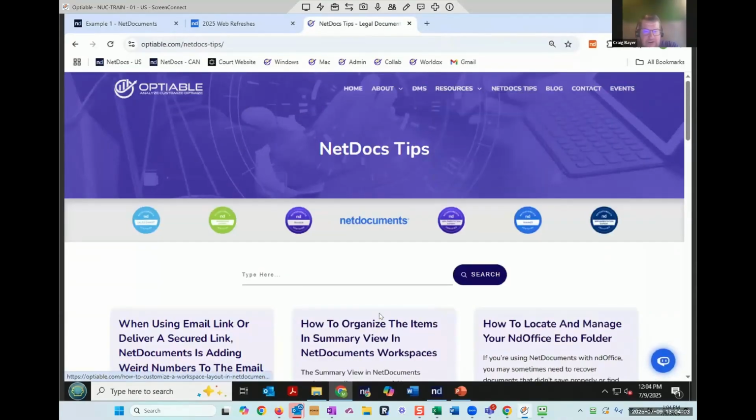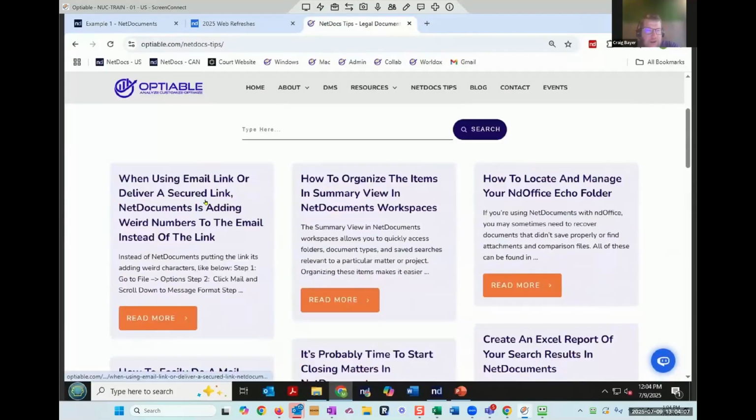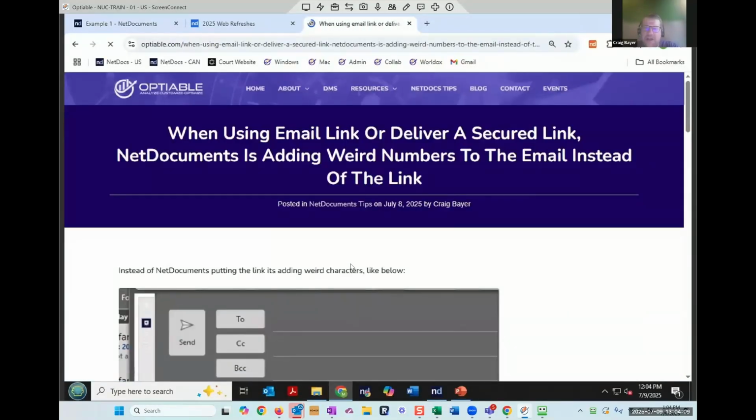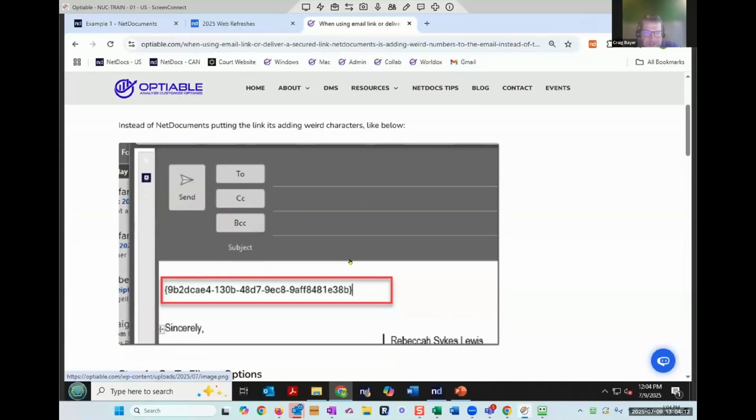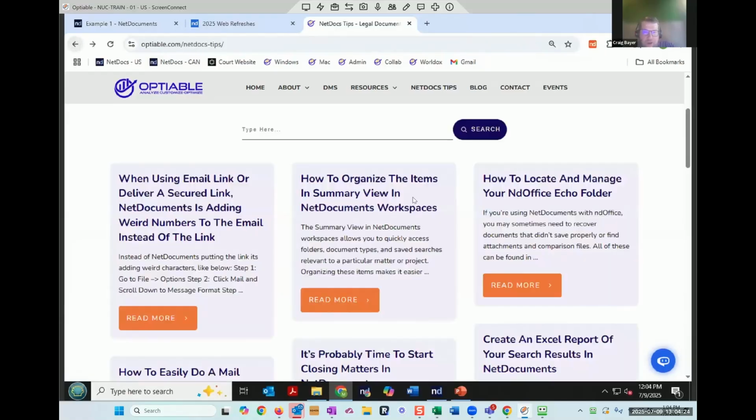NetDocs tips here. There are some new blog posts. This was one that I solved yesterday. I try not to get too deep in this, but if you've ever run into an issue where you're using email link or deliver a secured link in Outlook and it puts in a weird code, there's a fix there. Also, a blog post about how to organize workspaces.